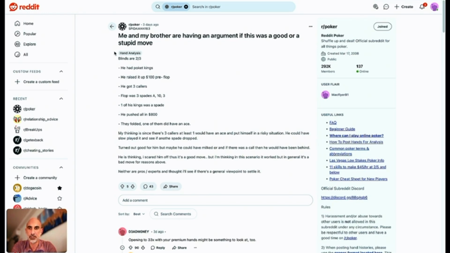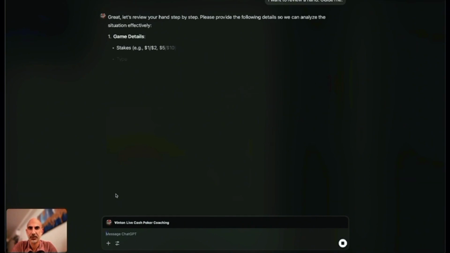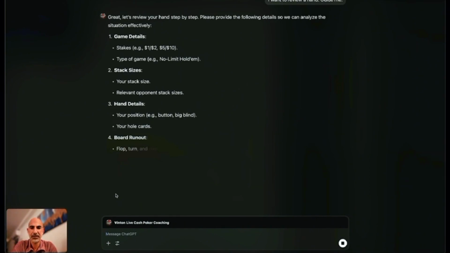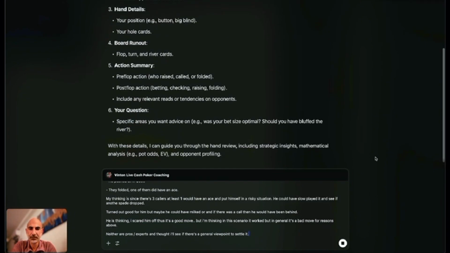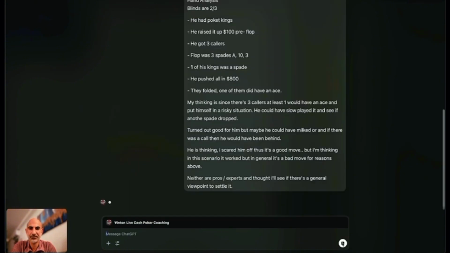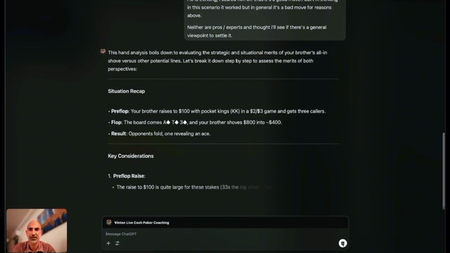So what I normally do is I just copy and paste that right into the GPT and read its response. So we're here in the GPT, the Vinton Live Cash Poker Coach. I'm just going to tell it that I want to review a hand first, get it started thinking in that direction, and paste the hand into the GPT, wait for its response to finish, and now it's going to come back with a very thoughtful response based on what happened.